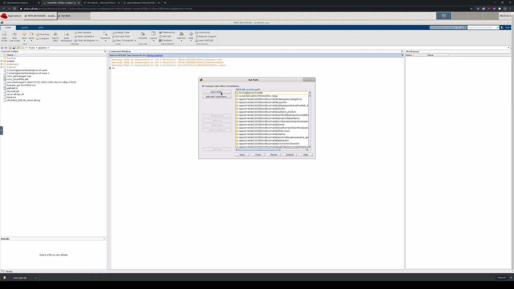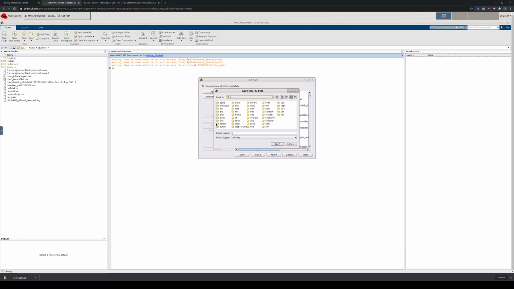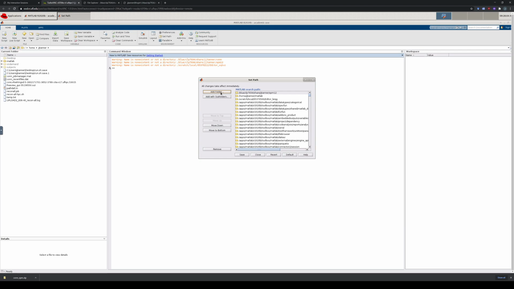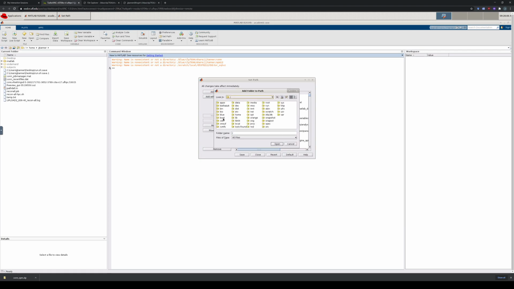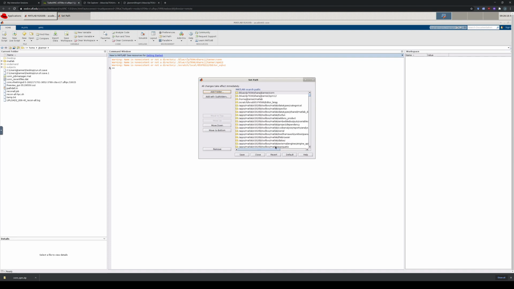So remove that, and then if we come back to add folder, and then we go back to the root drive, and then blue, then CLP 7934 should show up, and then you can get into share to your directory, and then we're going to add SPM12. So I hit OK or open. I do this process again. And then in this case, I'm going to do CONN and not the CONN class. So these are now added to the search path.